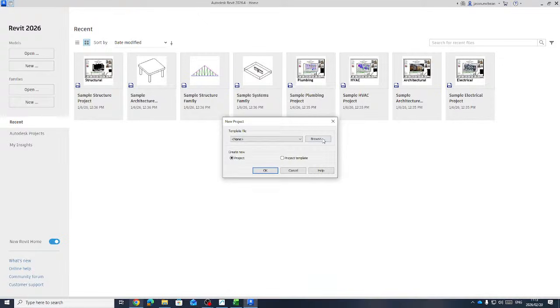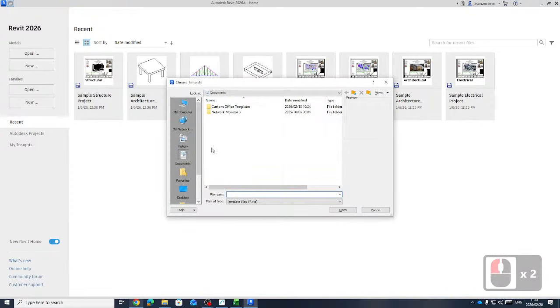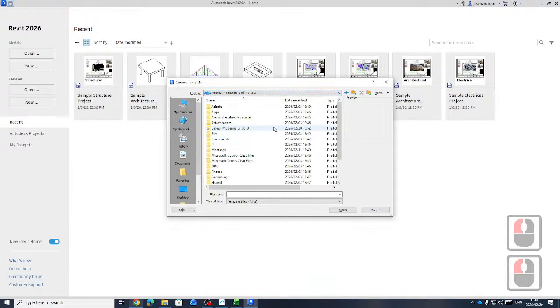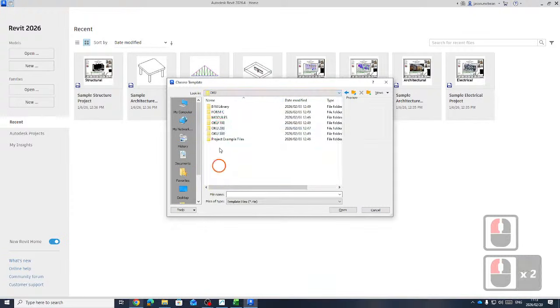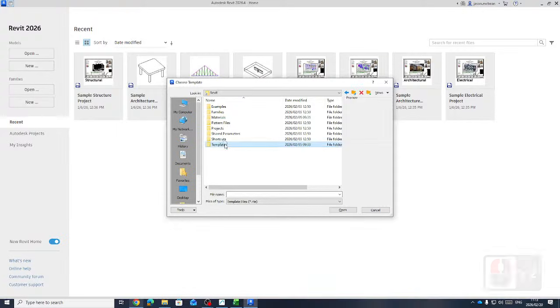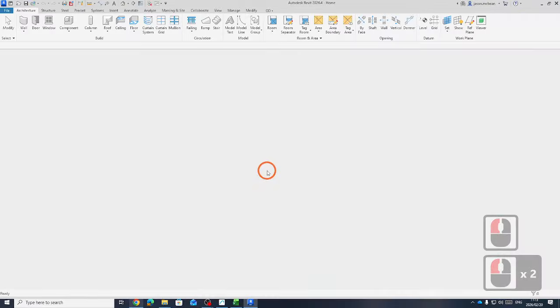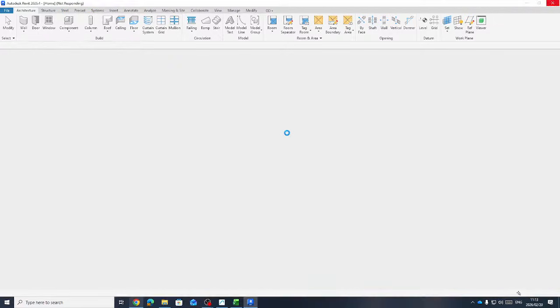Okay, so we're going to start a new project. We're going to go to Browse. So we always start a project in Revit driven by a template. So I've saved this already, BIM library, Revit. Don't load this whole library, just maybe put templates for now. So template, Form C, so I'm going to start a new project. Because if you don't start this correctly, the grids won't look correct, the levels won't look correct. Then you've got to do a whole lot of work just to get the project to look correct. So the template saves you a lot of time.